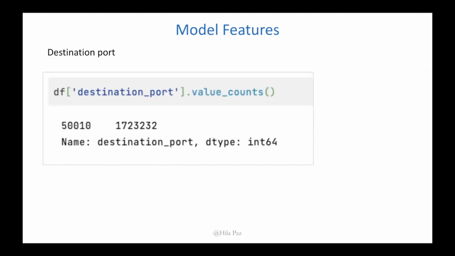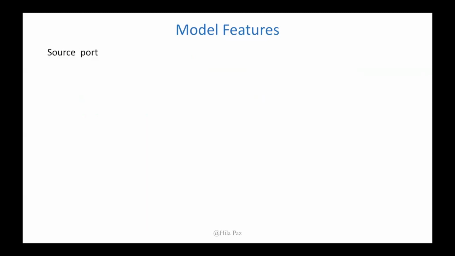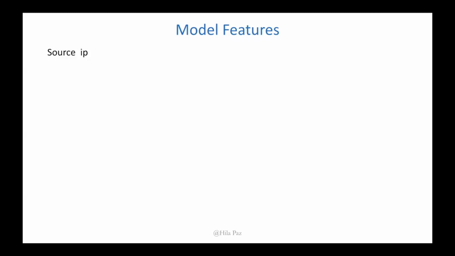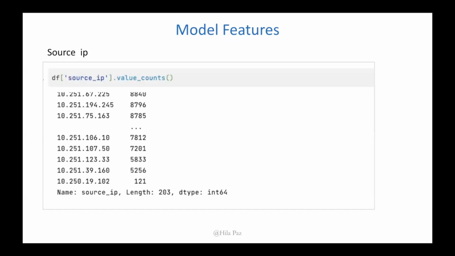But what about the source IP and port? Well, when it comes to the source port, there are quite a bit of distinct values, but given that all ports are high and not reserved, it means that closed ports are typically used to perform the same actions. So it might be a good idea to include that feature as numeric. And scaling can be done similarly to an image scaling, so I'll just divide it by the maximal present port. And last, when it comes to the source IP, the dataset demonstrates 203 unique IPs across 1.7 million activity logs.